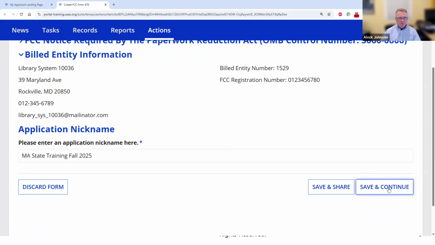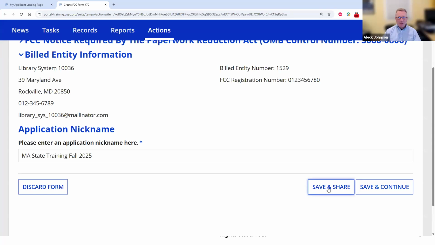Now you'll notice in most instances we have at least a Save and Continue and a Save and Share option down at the bottom of the page. Save and Continue just moves us forward in the application. Save and Share takes the application and shares it out to all users at your library who have the appropriate rights to edit the Form 470.